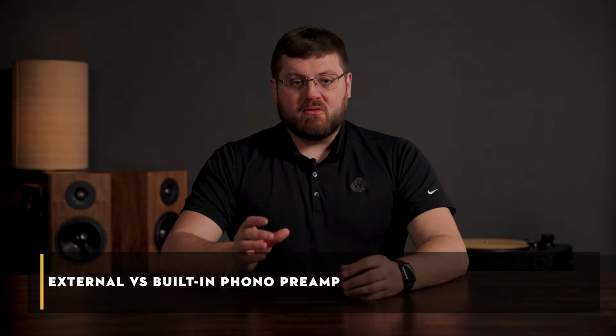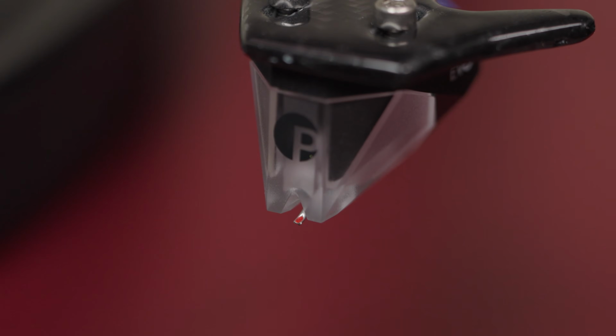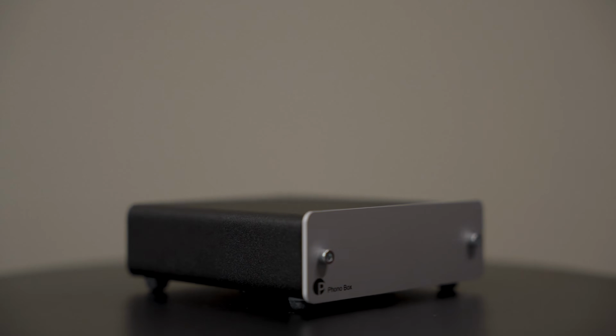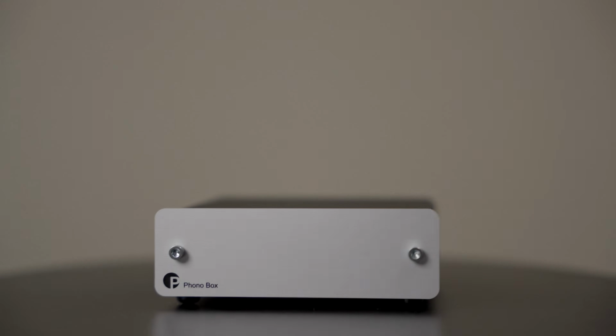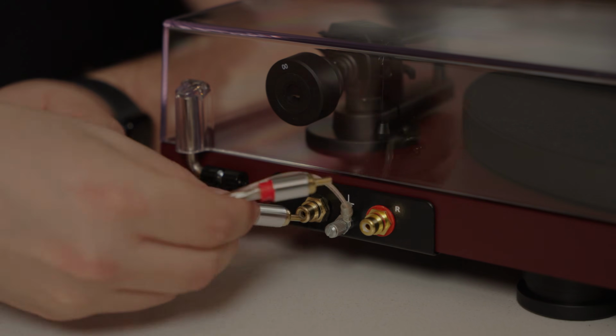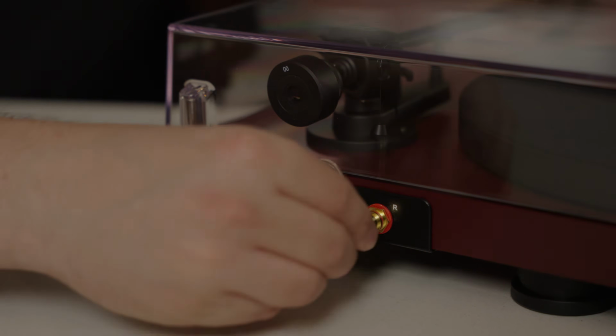Alright, now let's talk about phono stages or phono preamps. The signal generated by the stylus and cartridge is very weak, only a few millivolts. To make use of this weak signal, you need to boost it to a usable level for your amplifier and speakers. The phono stage does this by slightly amplifying the signal and applying an EQ curve to reduce distortion. Then it passes that cleaned up larger amplitude wave to the rest of your stereo system.